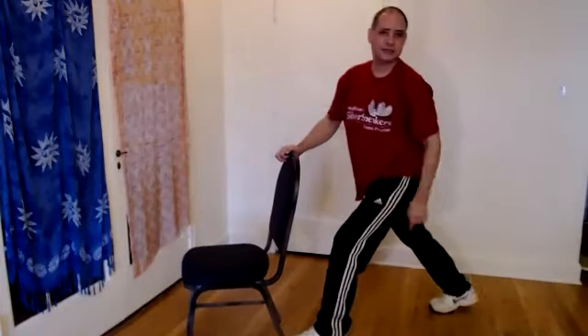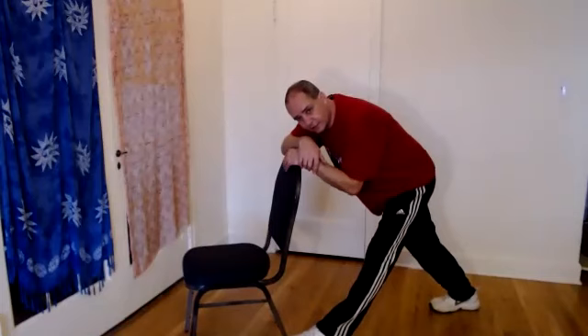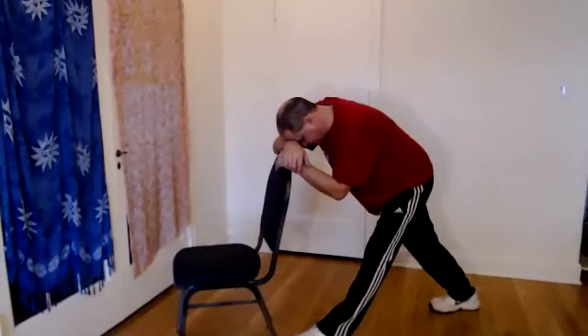Put your right leg forward. We're going to push into the heel — bow and arrow stance coming to heart center. Then you're actually going to straighten the front leg; the other leg is pretty much straight too, it can be kind of bent if you want. But the main thing is to straighten the front leg. Moving forward, this is a pyramid pose — we're just going to stretch the back of the front leg and stretch the back.